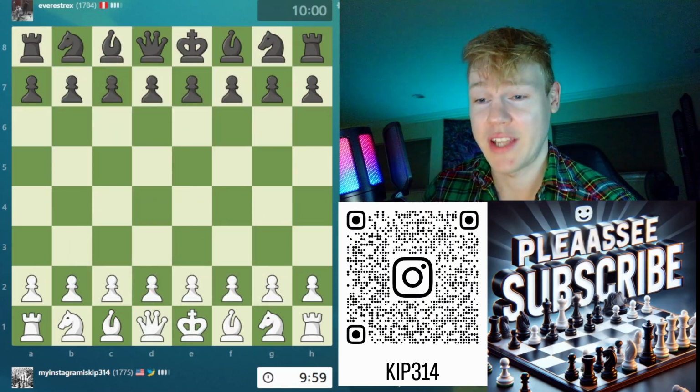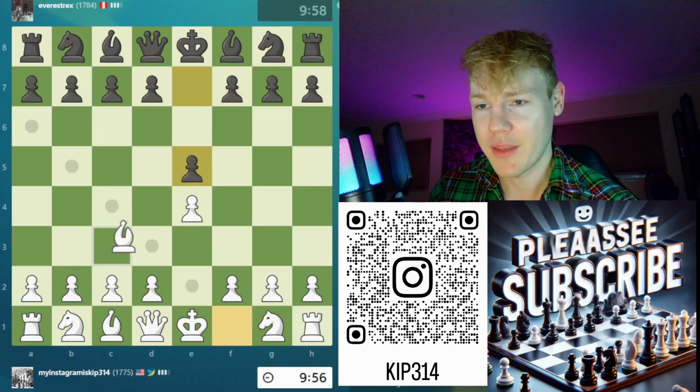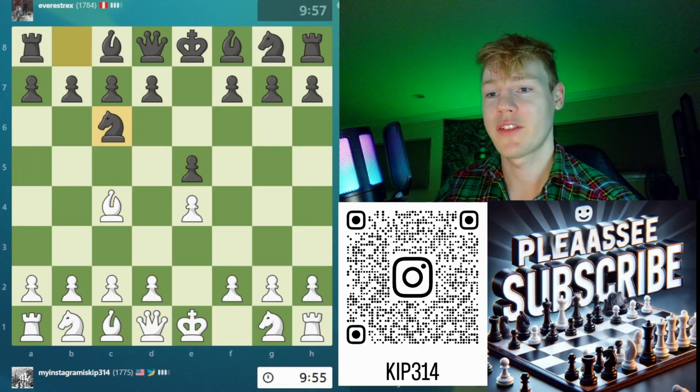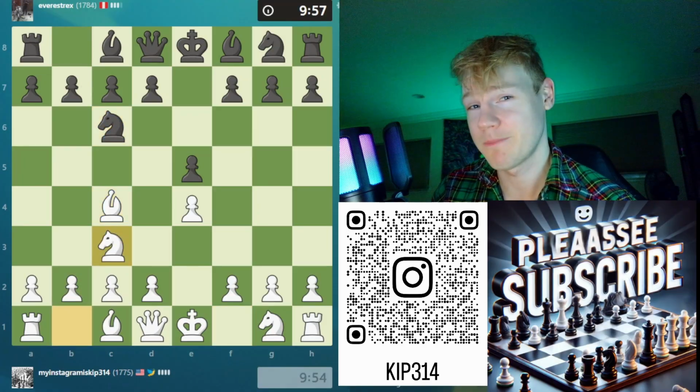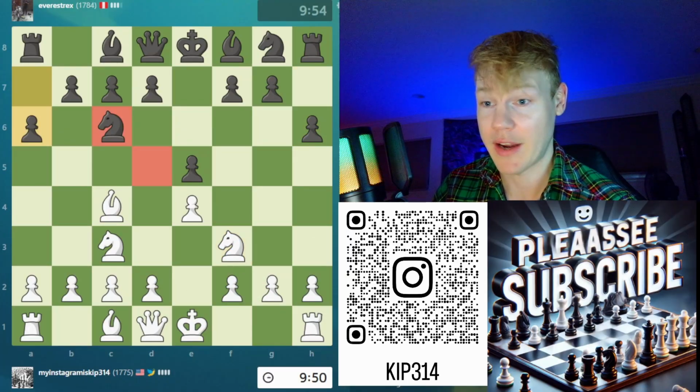This dude's 1784. We get the white pieces. We start with e4, always. We get the bishop's opening. And like the other opening, studying openings, it's good. To some extent, it's good. That's a weak move. I know that for a fact. He could have... That is also a weak move.